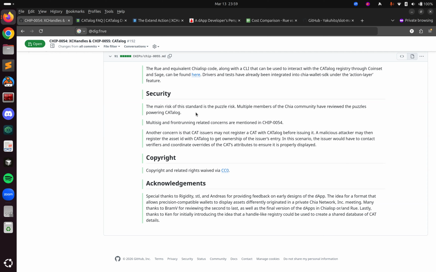The whole purpose of why these are CHIPs is because I hope to see them adopted in this ecosystem, and that means everyone should understand why they work the way they do, and everyone should have an opportunity to voice concerns, and maybe they see a better way to do things. And as past upgrades show, I'm very open to doing more updates if there is really a better way of doing things. But as this is the most polished version we have, and if no such situations exist, I think this is the best version of these registries that can be launched on Chia. So we'll proceed with launch.